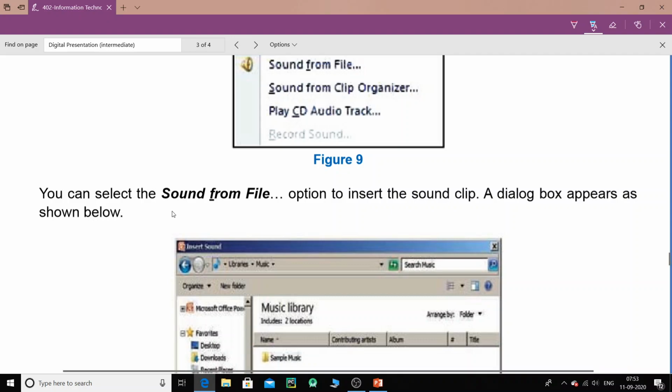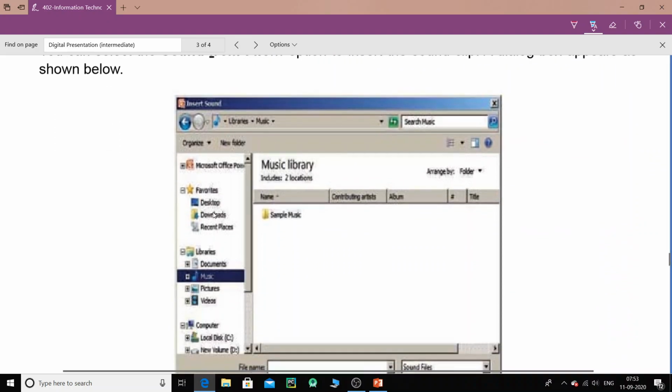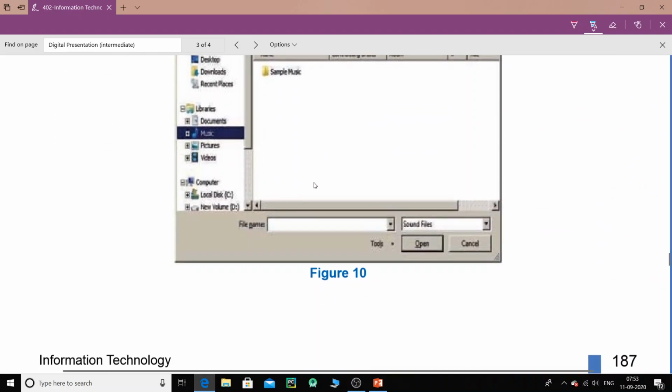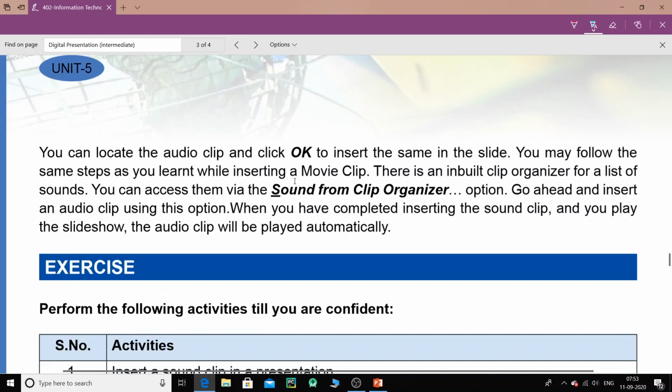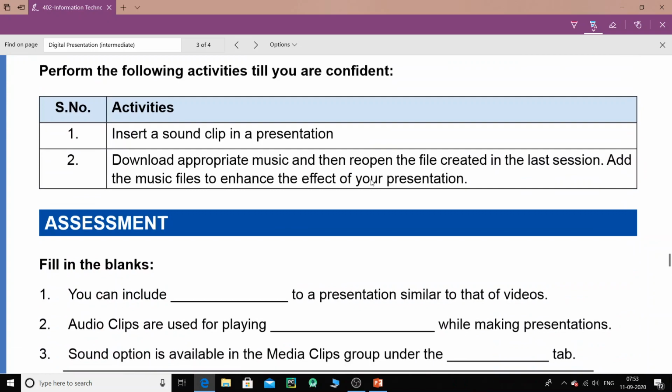So you can select the sound from file option to insert the sound clip. Now over there it is audio. Okay, the dialog box appears as shown below. So you can have an mp3 file, that is an audio file, and you can include that. Then we have, you can look at the audio clip and all that. Okay, the procedure that they have told you.